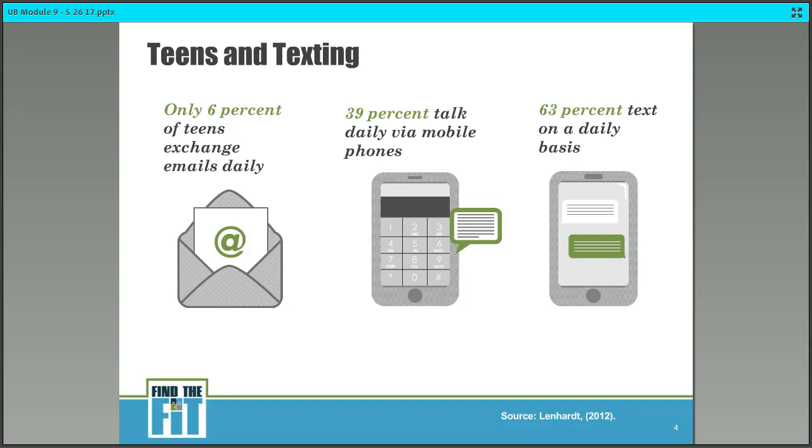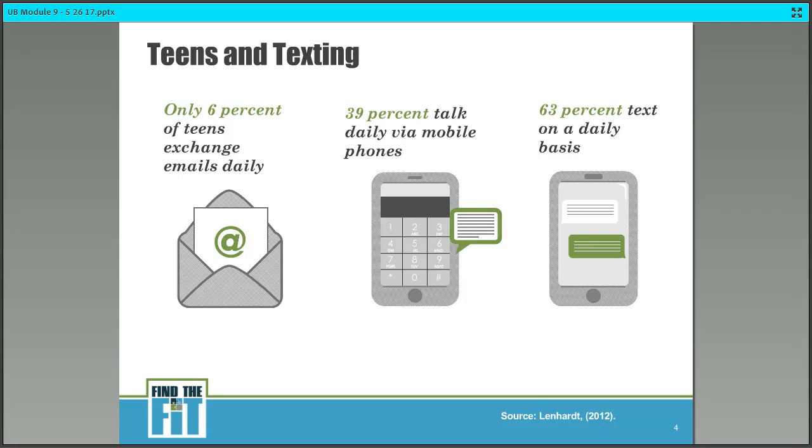Regardless of how we've communicated with participants in the past, the fact is that many of them are highly reliant on new modes of communication, namely text message. Recent research shows that only 6% of teens exchange emails daily. Almost 40% of them talk on their phones every day, and more than 60% text on a daily basis. And when you work closely with students as all of you do, I'm sure you're thinking that these percentages seem low. The point is that text messaging can be a great way to inform Upward Bound participants of college and financial aid application-related tasks and to connect them to you as advisors when they need additional assistance.